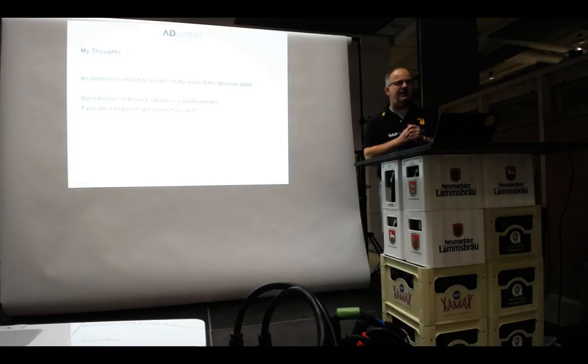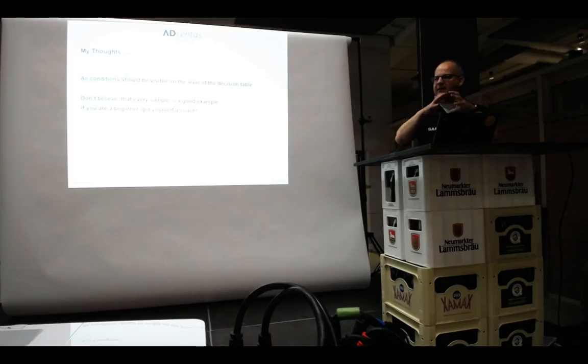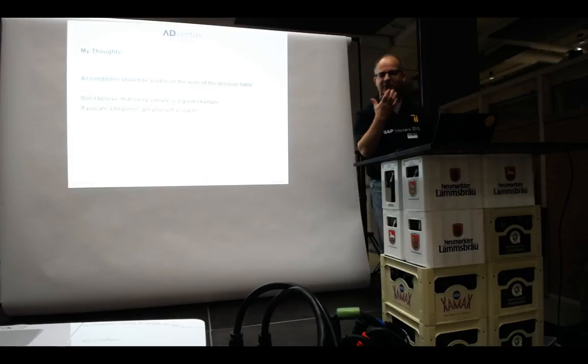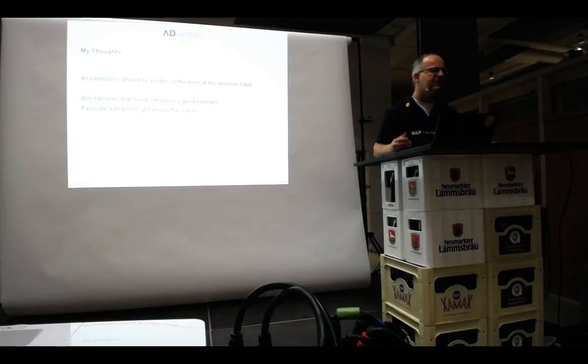But nevertheless, I have decided to put everything in the table and then rather make a cheat sheet, where I can look it up. And as I already said, don't believe that every sample is a good example. Don't trust what you have in the system, because in the beginning I was wondering how to tell the developer that something went wrong.